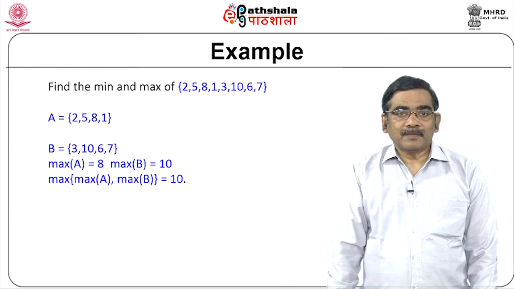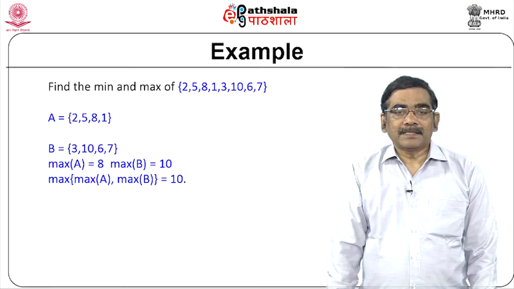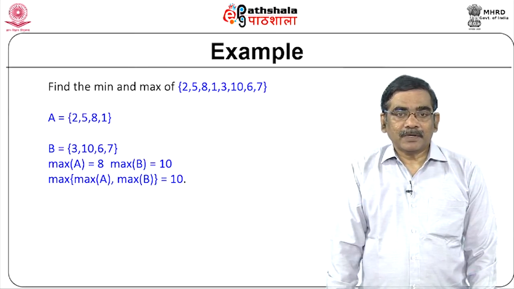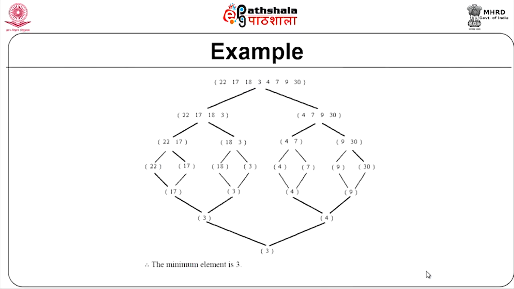So, we will take one small numerical example to illustrate this particular point. I am taking an array that consists of 8 elements. What I am going to do is divide this array into two groups, A as well as B. Since there are 8 elements, 4 elements will go to each group, and I am going to find the maximum of every group, and make a comparison among the maximum of these two groups. So, this is how the diagram will look.